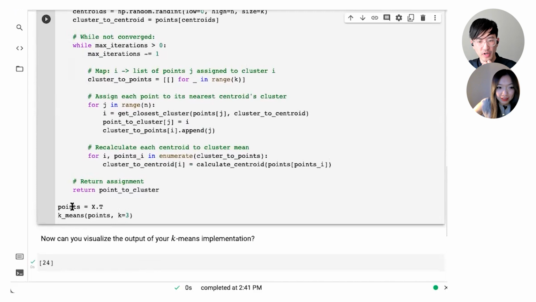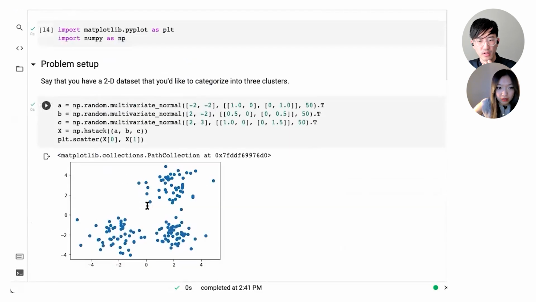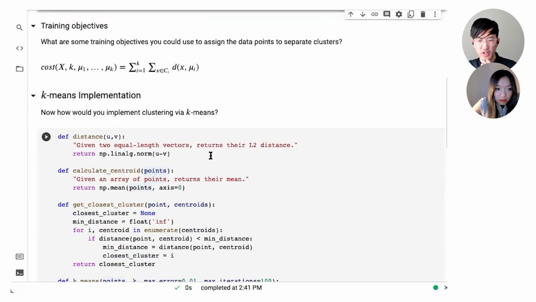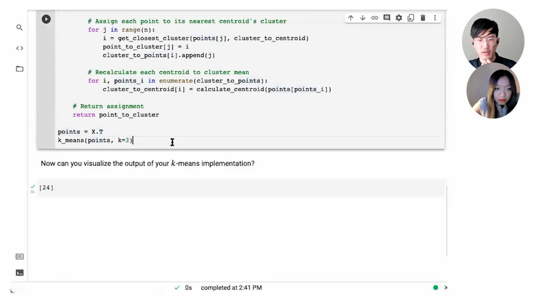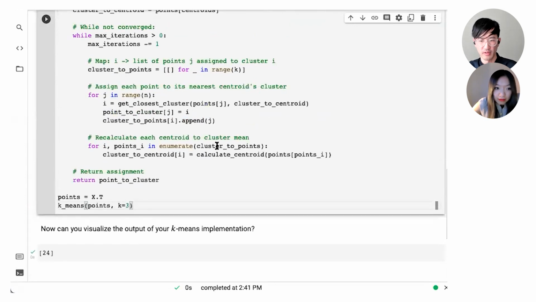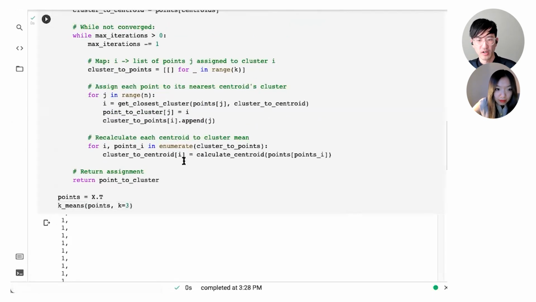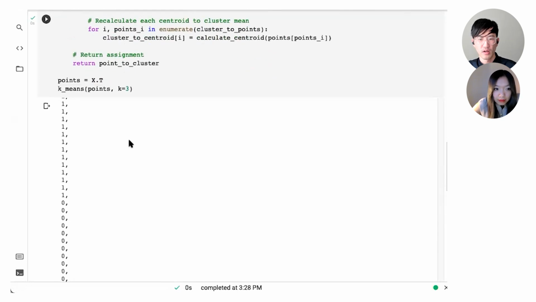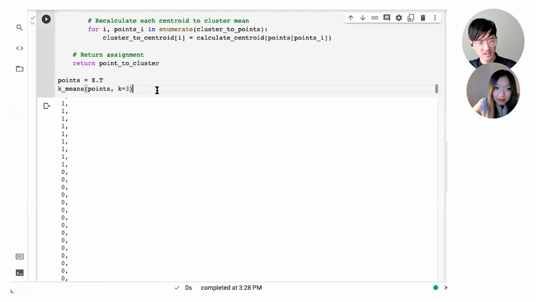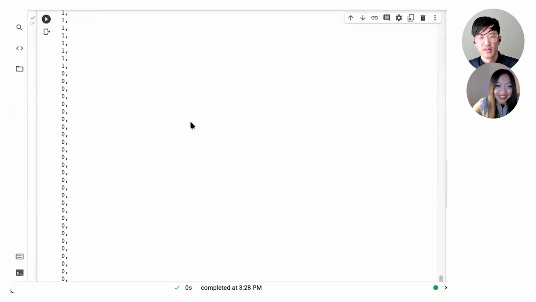Okay, so points was initially this 2 by 150 matrix, but now it's 150 by 2. Okay, and we're going to try to get these 3 clusters that you've generated. Okay, so we have this list of size 150. So we see that they're very grouped together. Hopefully that is a good thing. Well, you can try visualizing it maybe to see what it looks like.